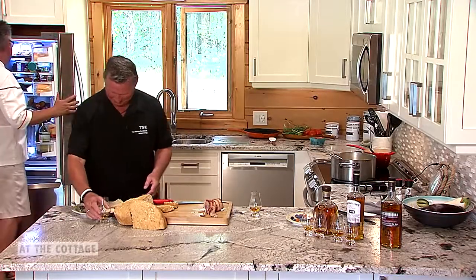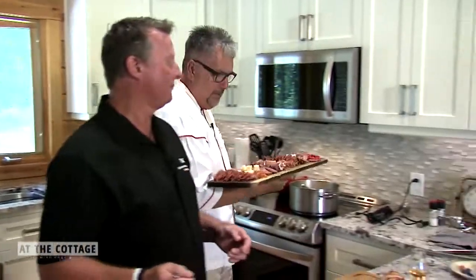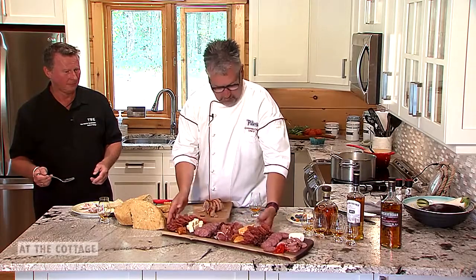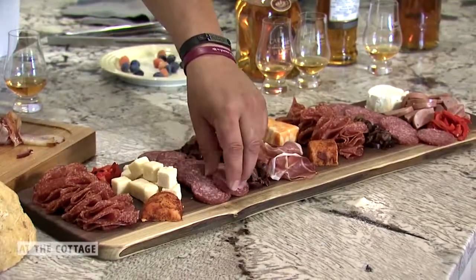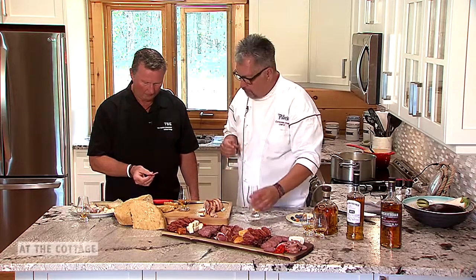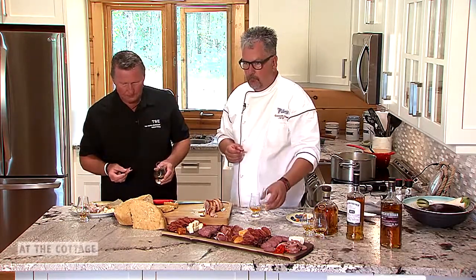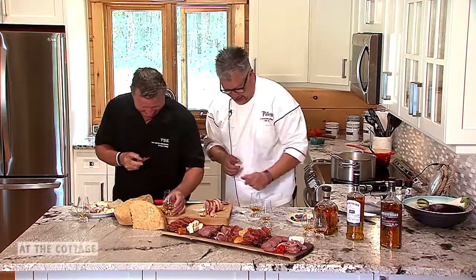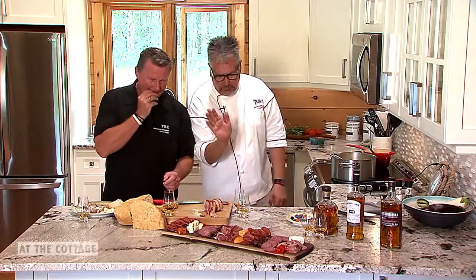Now we're going to take the charcuterie board. This is amazing. Wow. Take that, and you can take any meat, but this is the Bowmore. That was a smoky one you did there. Okay. So I want you to try actually this sausage that Willie Huber Sr. did. And try that with the scotch. Oh my. Did you surprise yourself? I did. That is amazing. Nice combination, my friend. That's a great pairing, and I think all the others are going to go down the line and work really nicely with you.